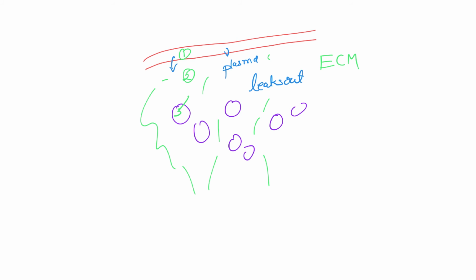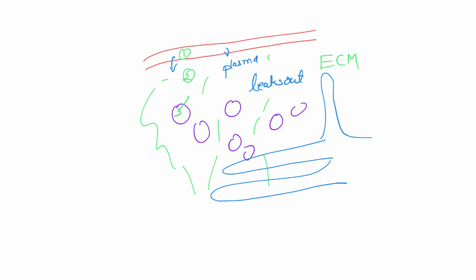So what, are we making new blood like that? No, we are smarter than that. Evolution, mother nature is smarter than that. You collect all these leaked out plasma, and that is what you call lymph. This lymph is sampling the entire body in a way.